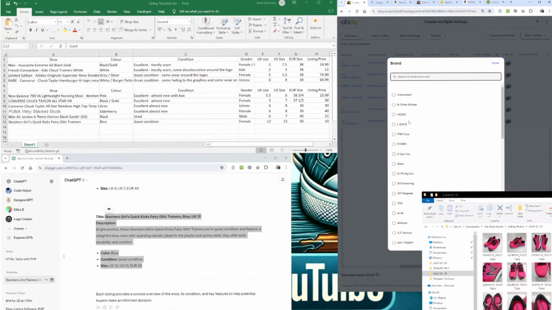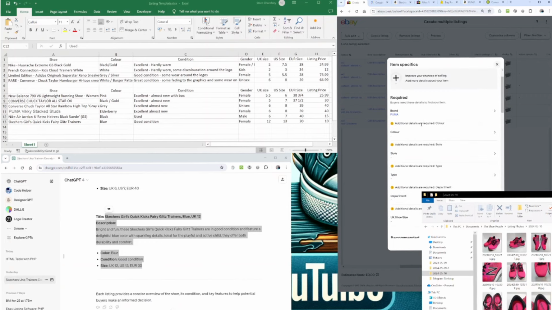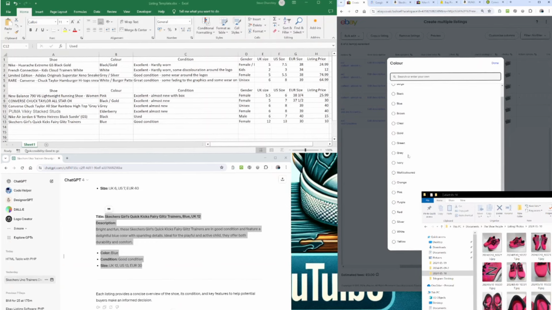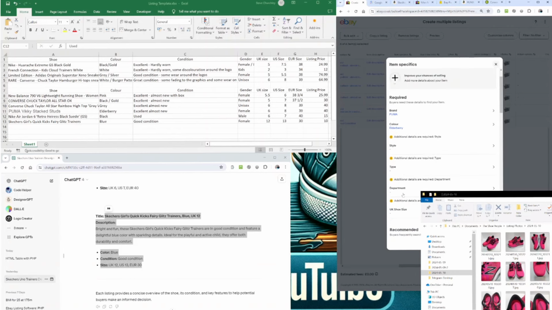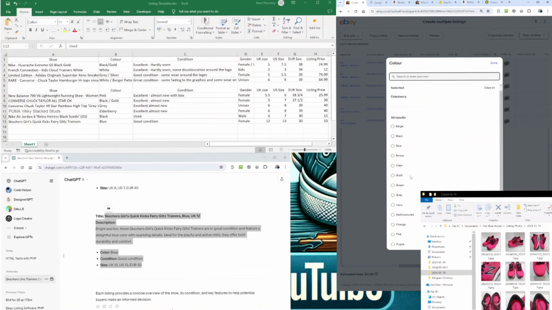Next is the Puma. Colour. Elderberry. What colour should we go for? Clear. Caps lock. I'm not sure I'm going to keep elderberry.